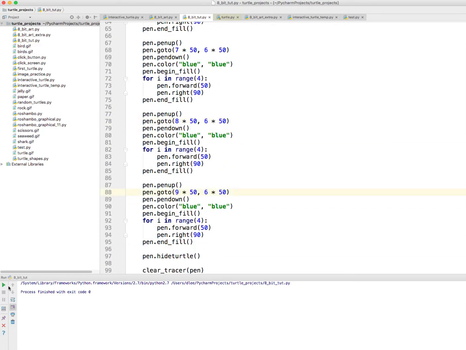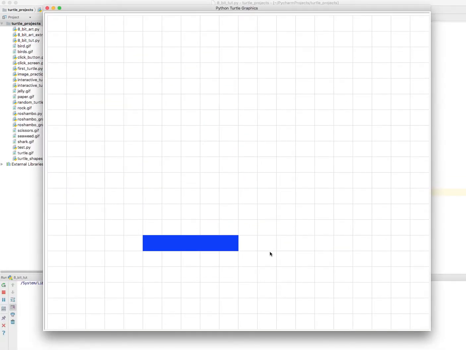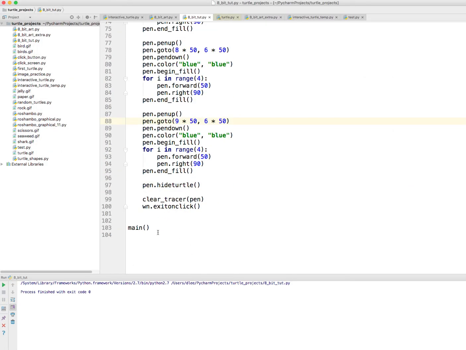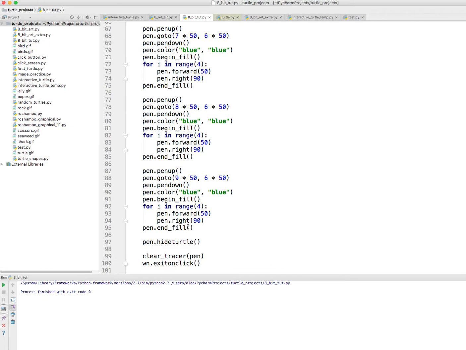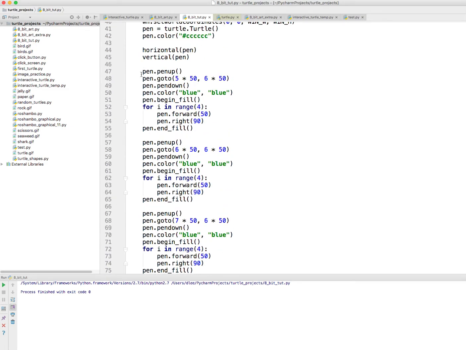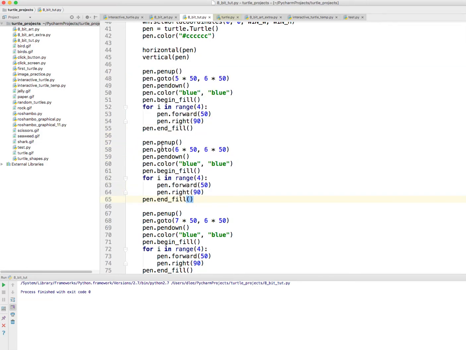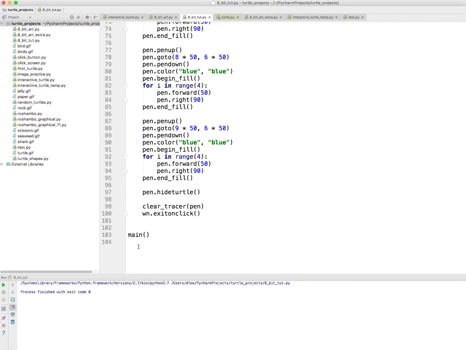And if I go ahead and run that, you'll see I'll get a line, hopefully. Yep, so I got a blue line across my screen. Great, perfect, looks good. But if you take a look at my code, it's 104 lines long already. So instead of us copying and pasting this block of code over and over again, what we can do is write a function definition for it, and then we could write it once and use it many times, and that's going to decrease the overall number of lines.